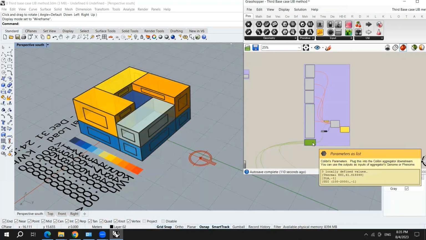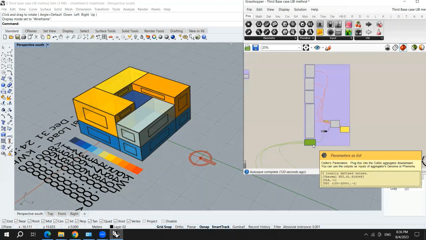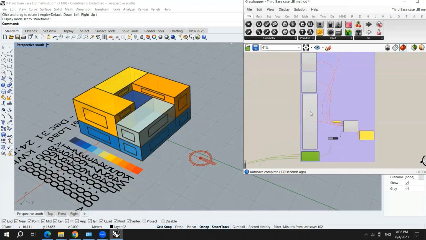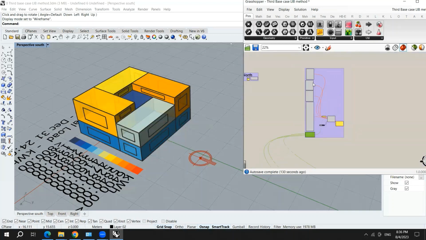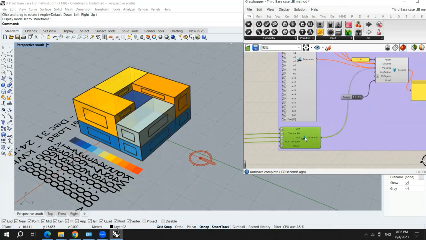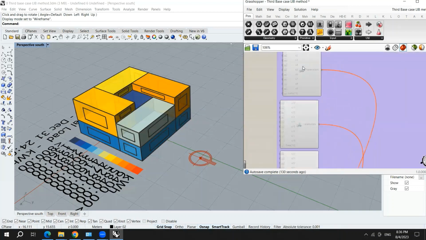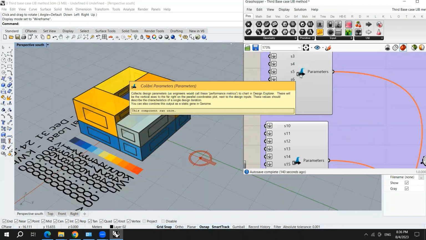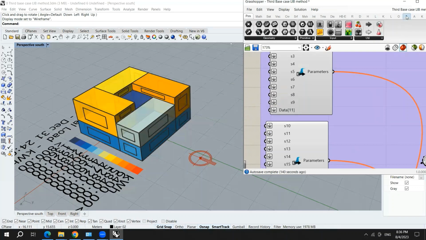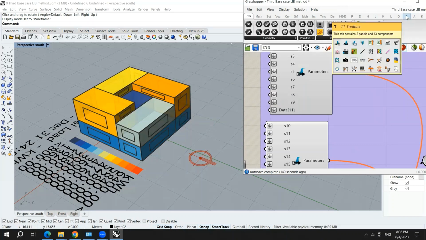It only shows the values of the objective functions, and you will not be able to bring the values of the dynamic parameters from Octopus after finishing the optimization. Here we don't have a lot of dynamic parameters, so I don't need all these components. It's a component called Colibri parameters. You can find it in the TT Toolbox, and you can download the TT Toolbox from Rhino or Grasshopper.